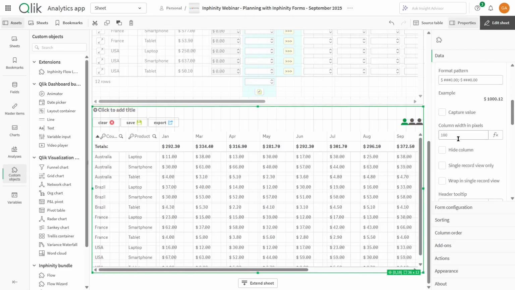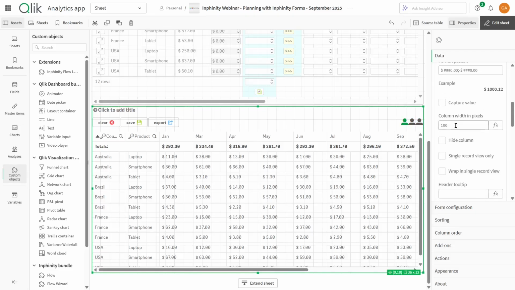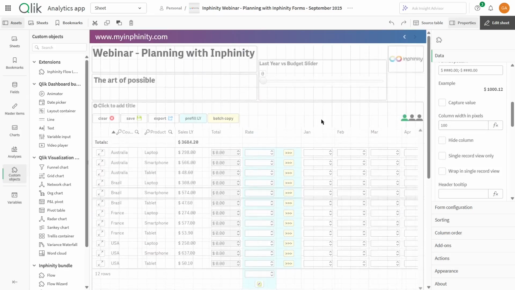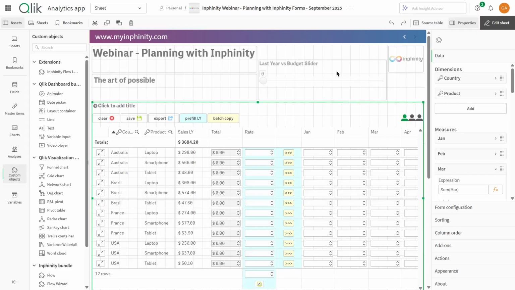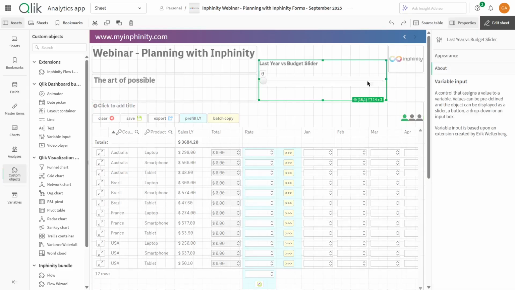Another thing that you could do instead would be to use a variable here and hide it in the width in pixels. So if I change this 100 to 0, the column will be hidden the same way. But in this case, we can use an expression. And that's how we are displaying and hiding the columns in here with a variable. There's this slider here that is changing the value of a variable.